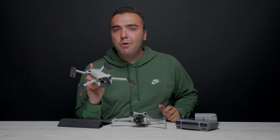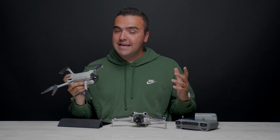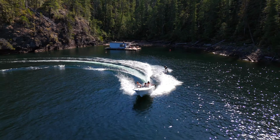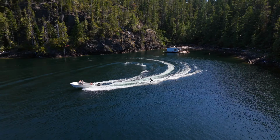And I never thought I would see the day that a mini drone would have omnidirectional obstacle avoidance, but DJI did it here with the Mini 4 Pro, and I'm happy they did because I love tracking objects from side to side, and it gives me such great peace of mind knowing that my obstacle avoidance sensors are there to cover me in areas where I might be flying blind.